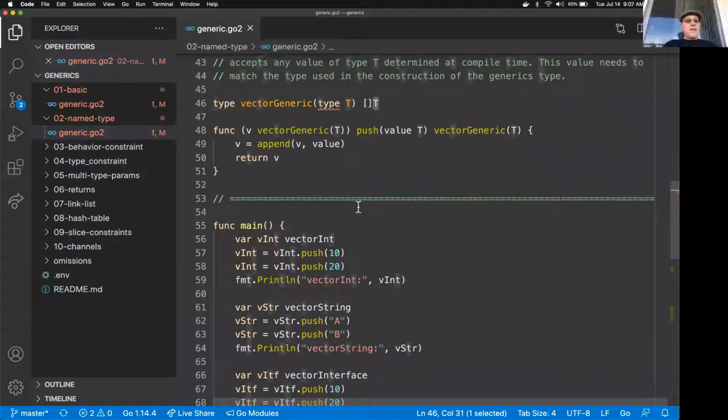Okay. So let's continue on. So I've defined this generic type in a sense, right? Or at least a type that can be bound to some generic type information. And so far, the method push works with any value of type T. But what if I'm implementing a method here where certain criteria has to be met?